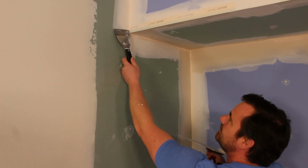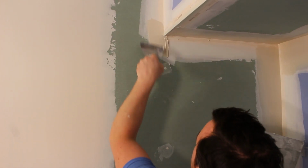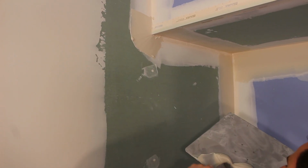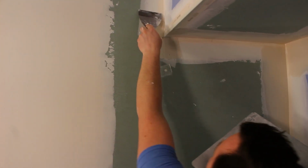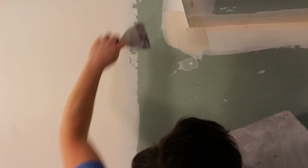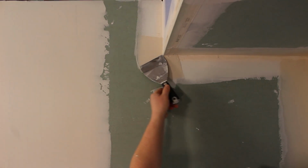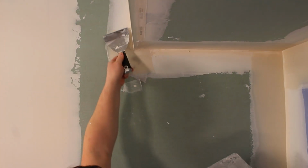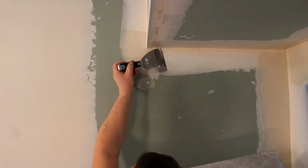Before I finish off, I just want to catch up this little corner here, so that when I coat it later, I'm not falling off of those tapes. I'm just going to use a little 4-inch for now and then blend it with the 6-inch after. These are tricky to do because you've got to go around a corner and keep your knife nice and flat and float over top of those tapes. I'm going to cut that edge off a little bit. Then I'm going to hold this super flat.